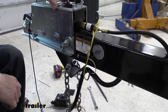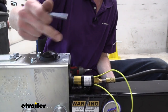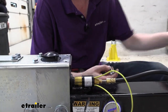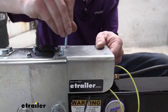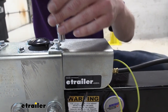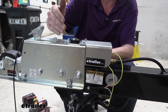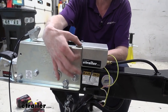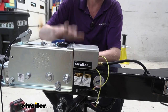Now we can reinstall the cover onto the back here, covering this stuff up. This does need to be done before you go to fill up the fluid, because without these four fasteners tightened down it can pull in air around that gasket that we kind of saw when we had it disassembled. We'll line that back up there, put our fasteners back down in there, make sure we start them by hand, and then go ahead and run them on down. You don't want to tighten them very tight because it is just a plastic housing — it threads into a metal nut but you don't want to compress it too far. If you have an inch-pound torque wrench, you probably want to use that and keep it fairly low.